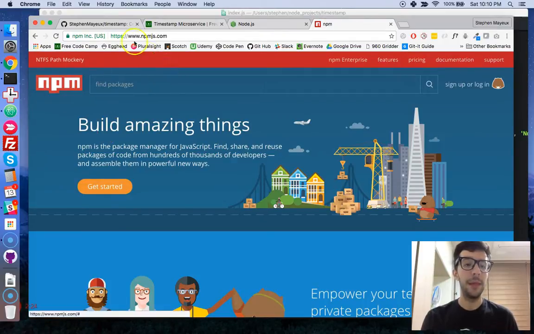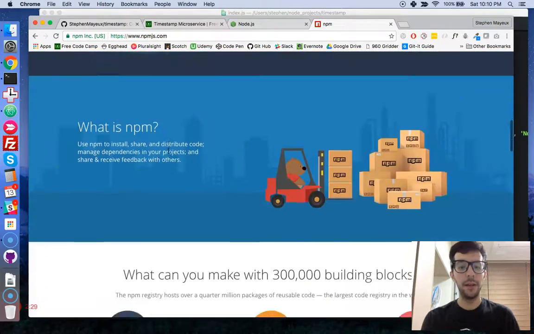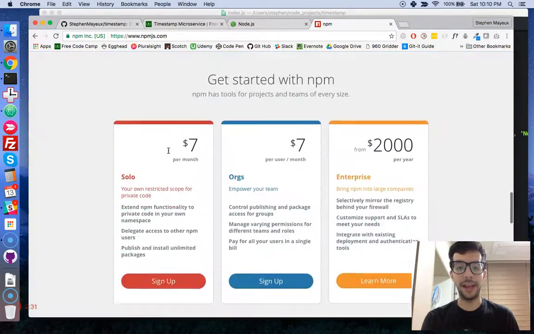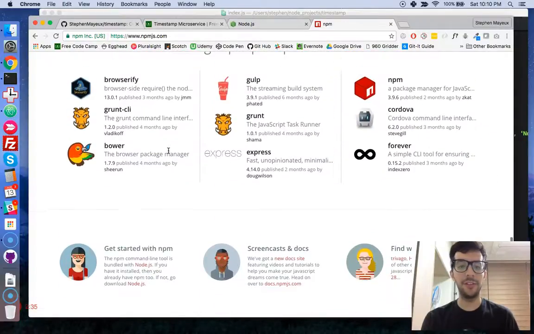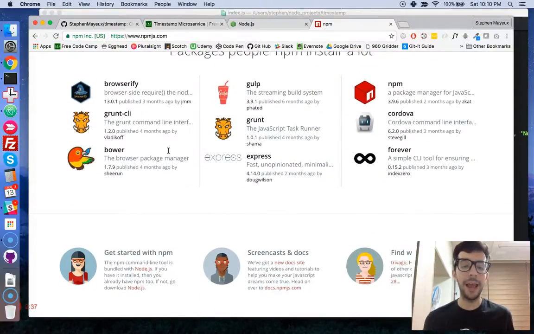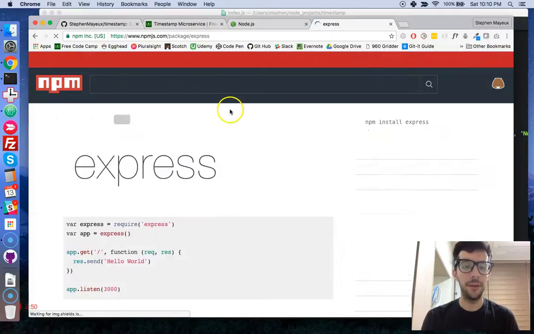You get them from npmjs.com. And it's really cool. They have a lot of great packages on here. I can't even imagine writing everything from scratch. That would be crazy. Case in point, one of the packages that we'll be using, and that we'll use for nearly every MEAN stack application, is this package right here.